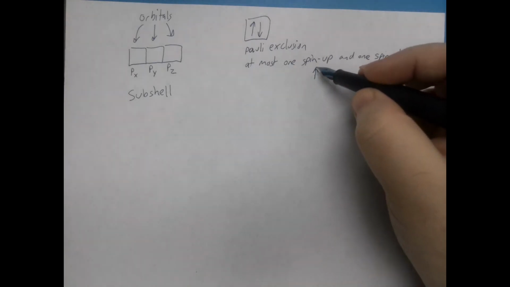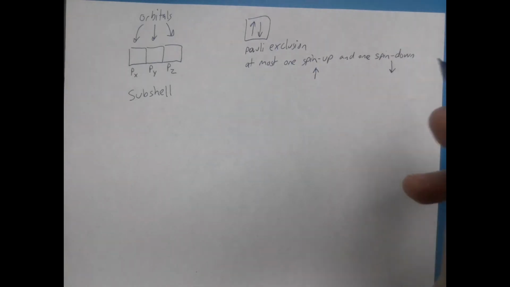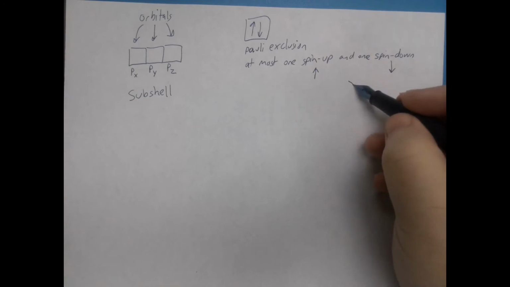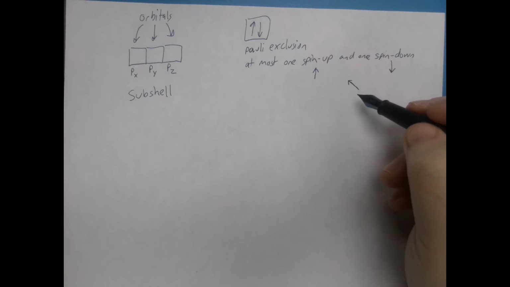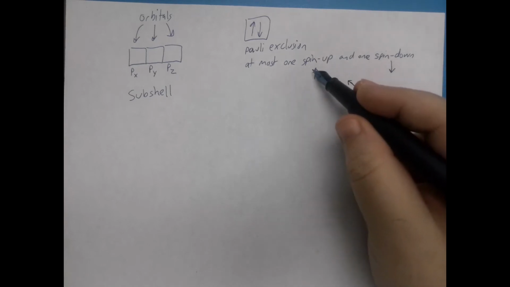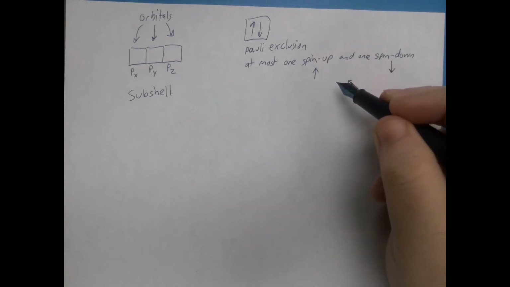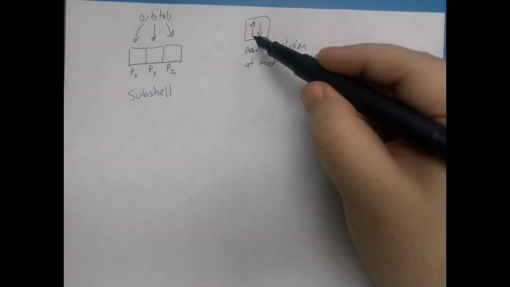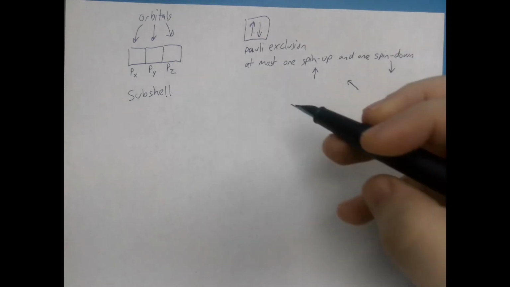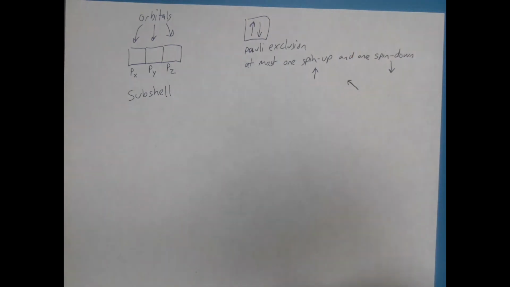But we have a spin up and a spin down, and an electron is either spin up or spin down. If you could imagine it being spin at a different angle, quantum mechanics would say that it would be a combination of both up and down. Very complicated stuff, but Pauli exclusion just says that we have at most 1 up and 1 down. Hund's rule states that we try to maximize the same spin.